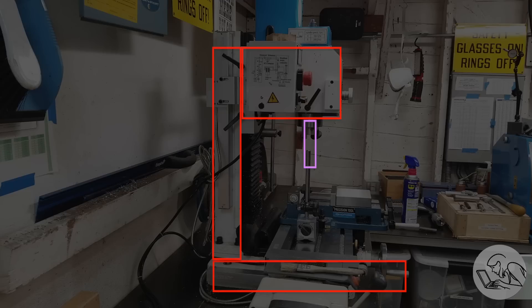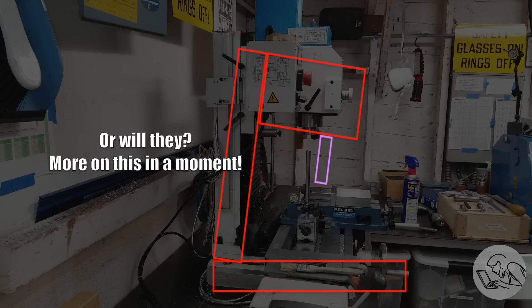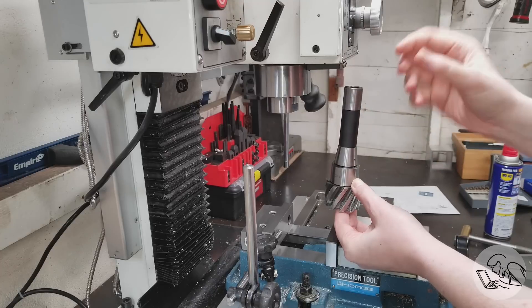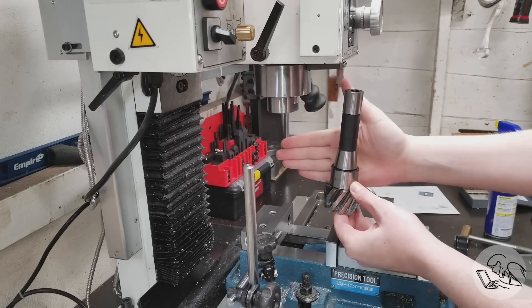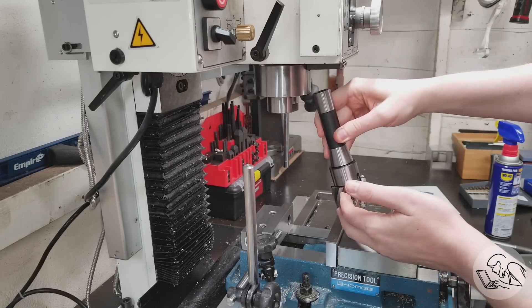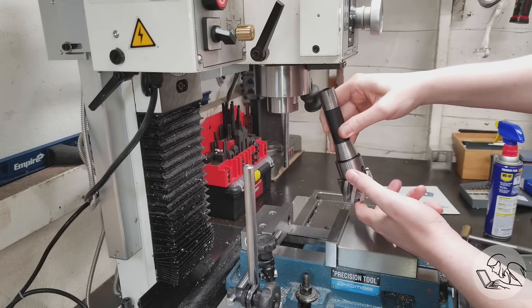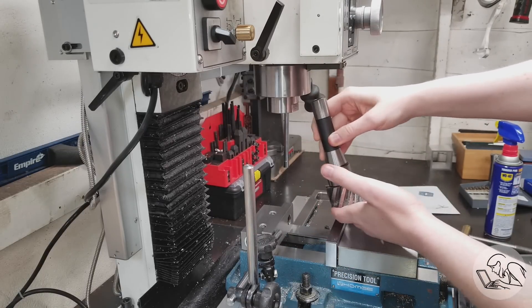There's another category of issues we might be chasing: nod in the head and lean in the column. Neither shows up with the tests we've done so far. Importantly, neither of these issues can affect the squareness of your cut, because the distance between the center line and the surface of the work doesn't change as it moves. Like tram, nod and lean will affect flatness but not squareness. To check for nod indirectly, use that same water slide effect — nod shows up in the y-axis of the cut the same way tram issues show up in the x-axis. If you suspect nod is causing a step effect in your x-axis cuts, try a y-axis cut and see if you get a water slide.